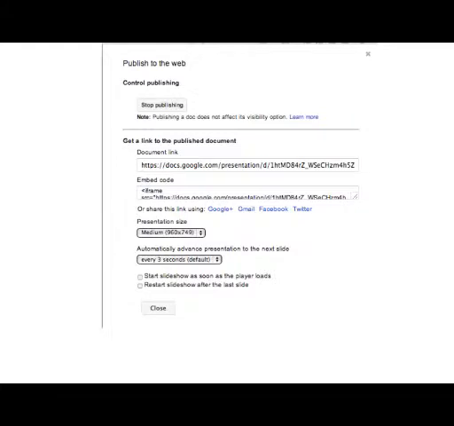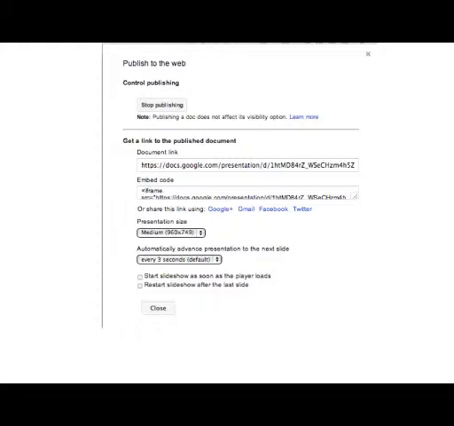This was interesting. This was new to me, and I've worked with Google Drive pretty extensively, but this is a different kind of screen than I'd ever worked with before. So, publishing to the web. Once you and your students collaborate and get the presentation done, you can go ahead and publish it. Every document that is created through Google Drive has its own unique web address, and your presentation is exactly the same. The one thing that I thought was interesting was the embed code.